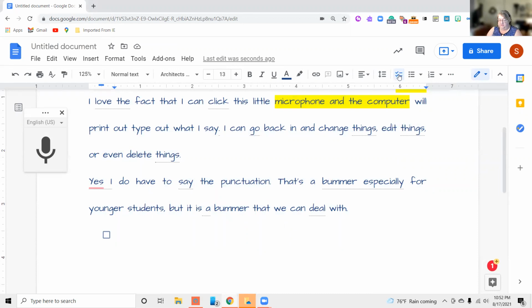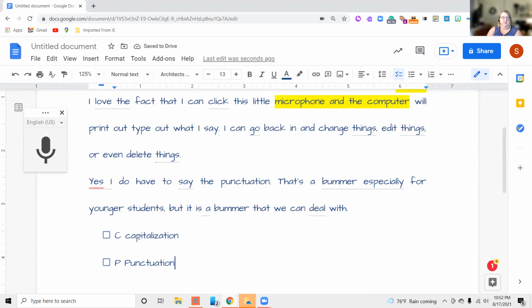So I tell my students that they need to use COPS. So that stands for capitalization. I can't spell and talk too. The P is for punctuation.